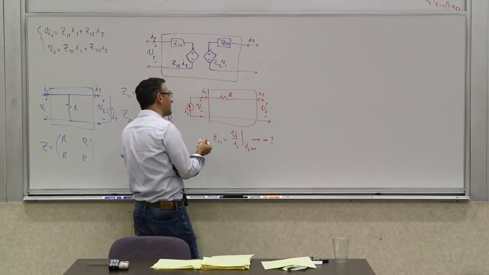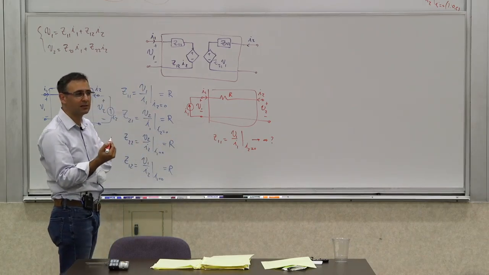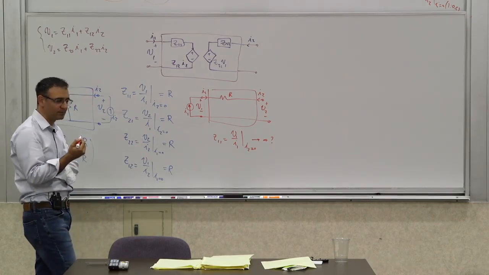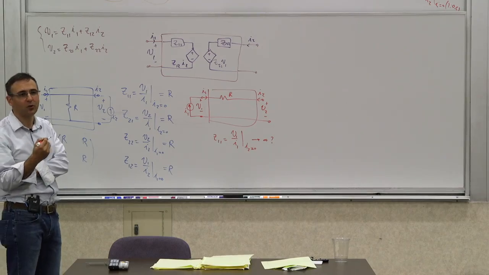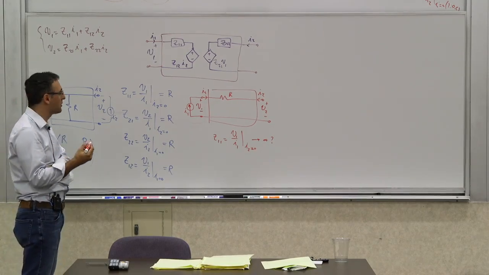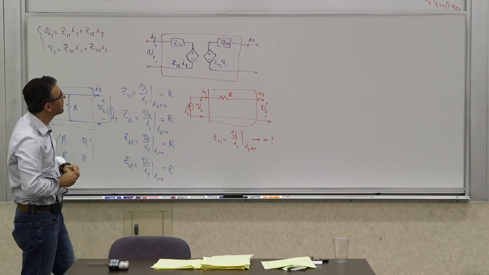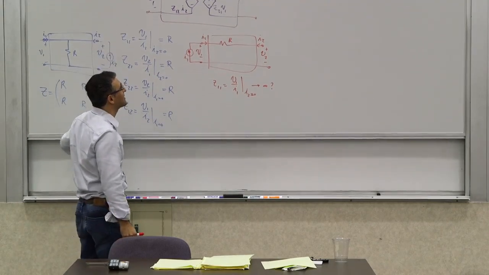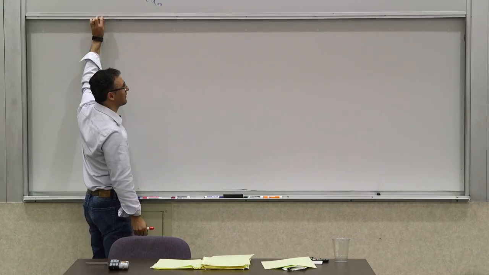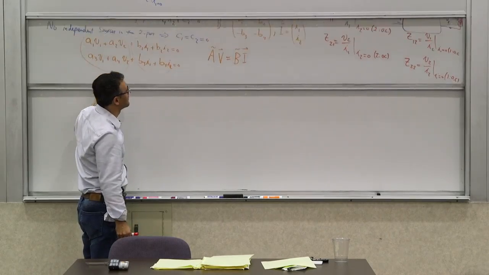So what's happening? Something is failing here. And when things generally fail, when some things don't work, usually you have to go back to the assumptions you've made to lead to them. So what were the assumptions that we made to get to the Z parameters? Let's go back and revisit them very quickly.